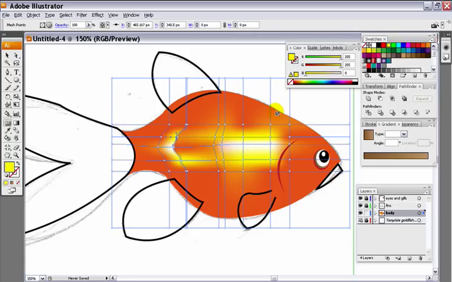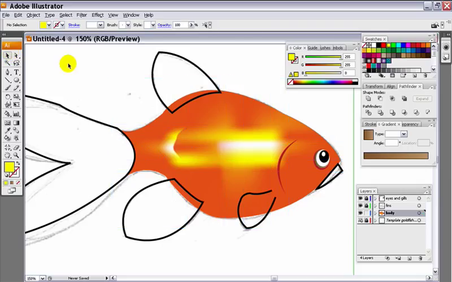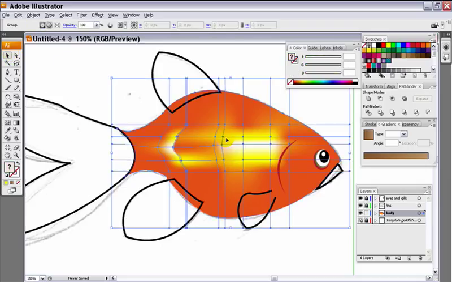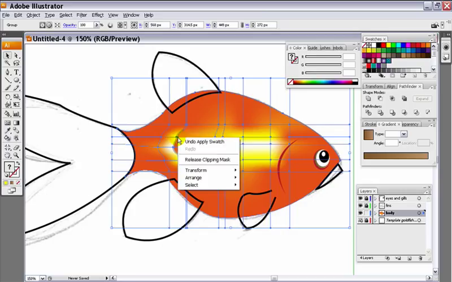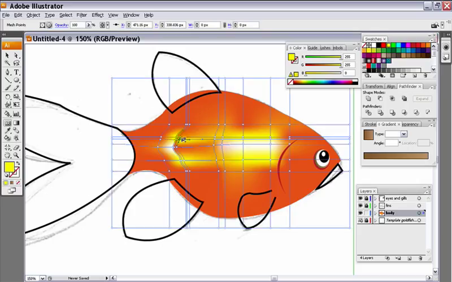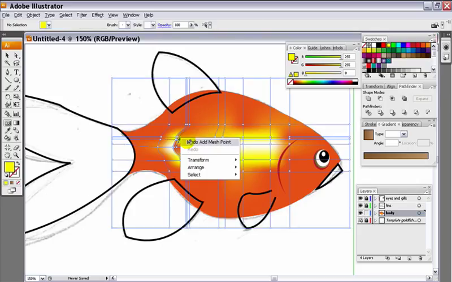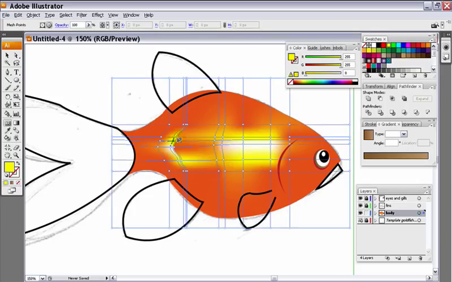This can be a little tricky. So I'm going to deselect, and oh, that movement of gradient isn't very good. I'm actually going to undo some mesh points here.